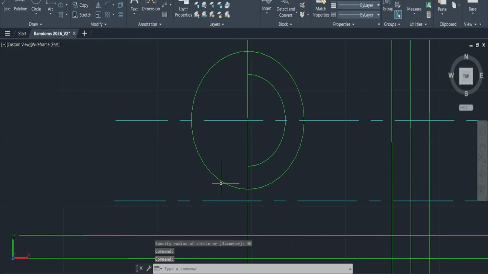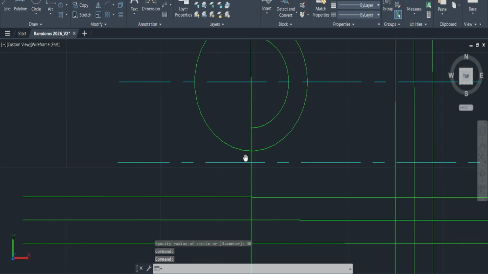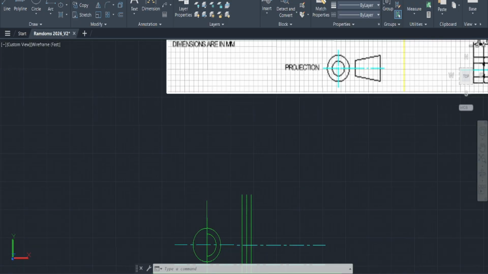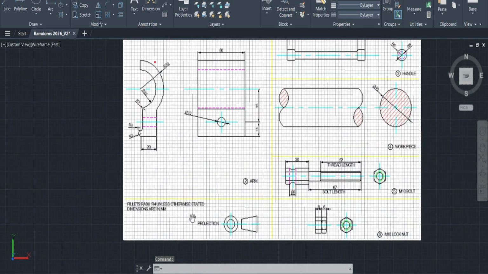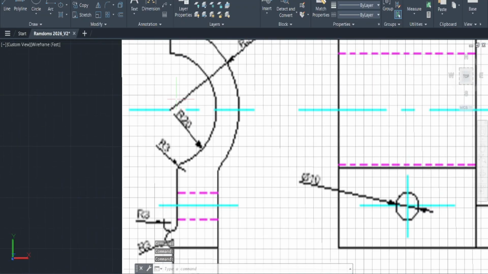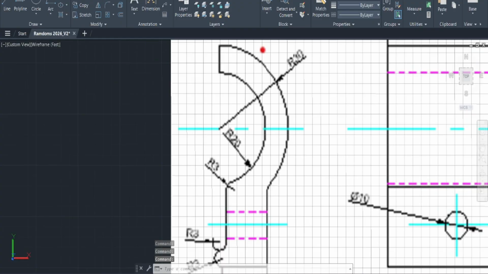Now one of the things that we can also see is that at the center point here, there is a line coming directly down. Right, so let's go back and see. Here we have that center point coming from here.